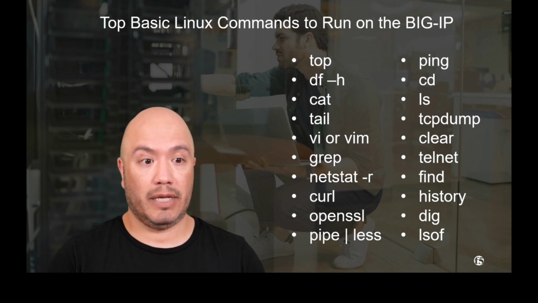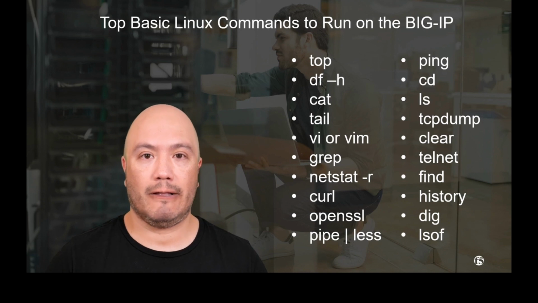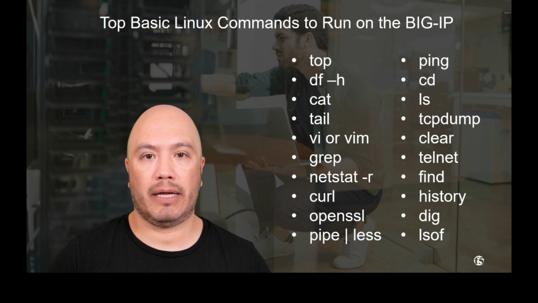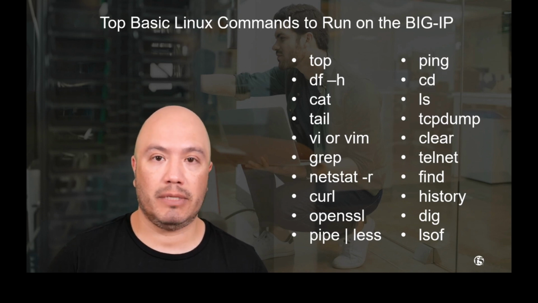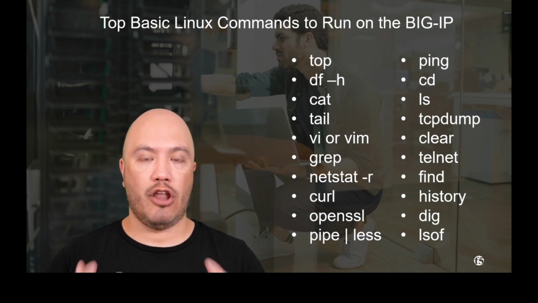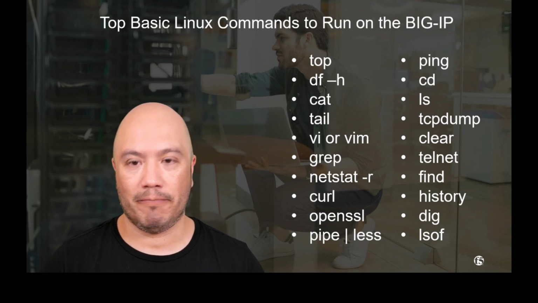I just wanted to list them because if you've got a good understanding of these, I think from a basic perspective, you can get in and start digging around and finding things on a Big IP to troubleshoot. So without further ado, let's go ahead and get started and run some of the commands that I think are more important to understand and really know when it comes to troubleshooting the Big IP. All right, let's head on over to the demo area.